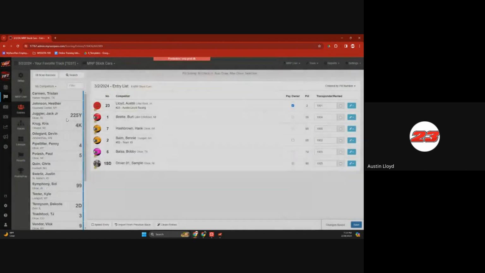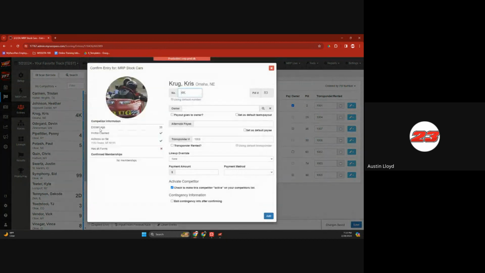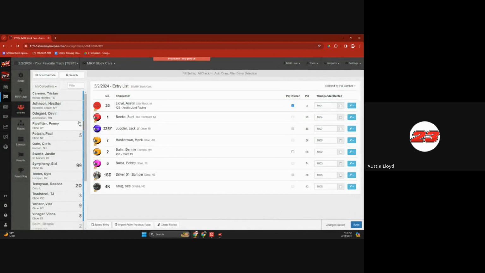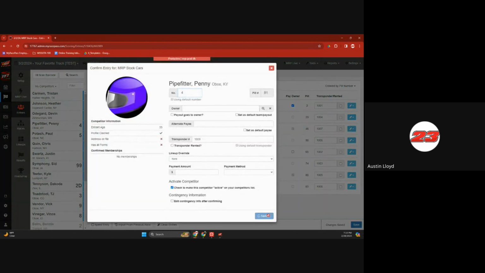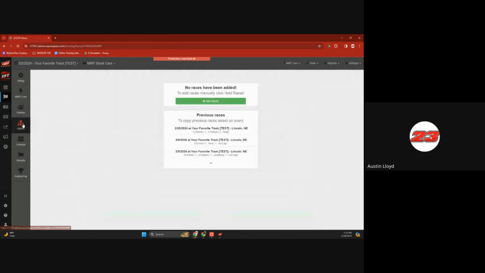And keep in mind that all of the entries in My Race Pass will import into your timing system, whether that be Westhold or Orbits. And so will the lineups as well. So there's no duplication of this process in your timing system. My Race Pass and Orbits and Westhold will talk to each other. So we've got 10 cars in our entry list. We will move ahead now to the Races tab. Races is where I can start setting my format for the night.